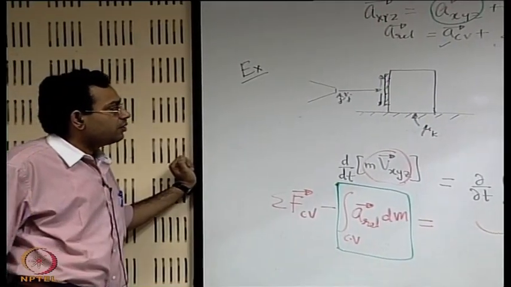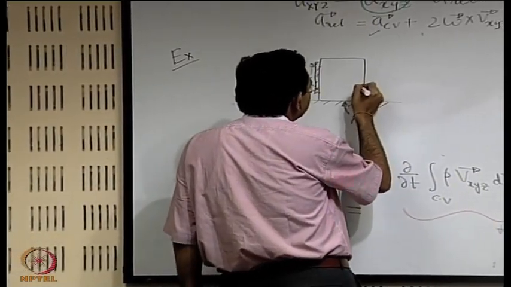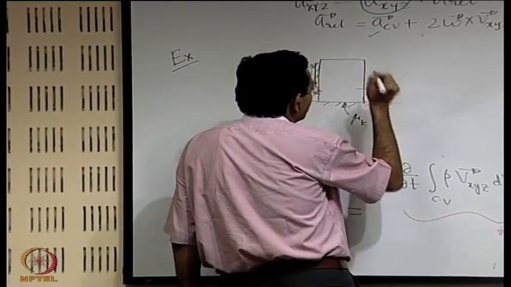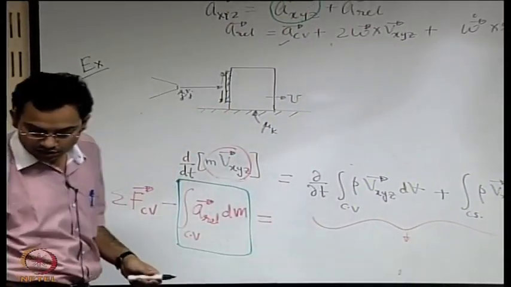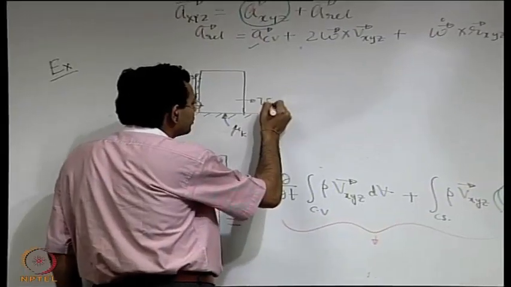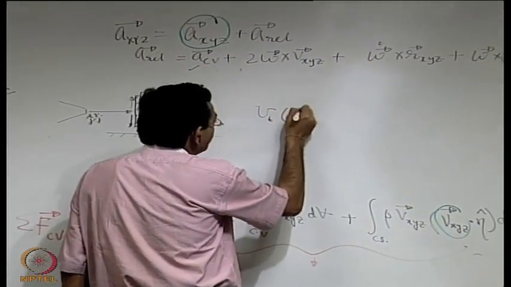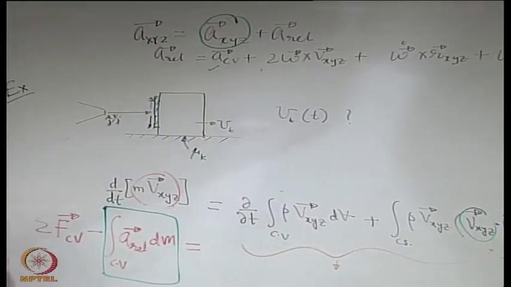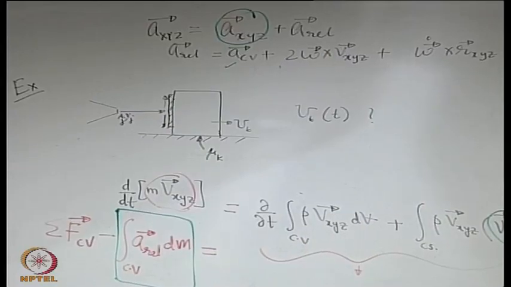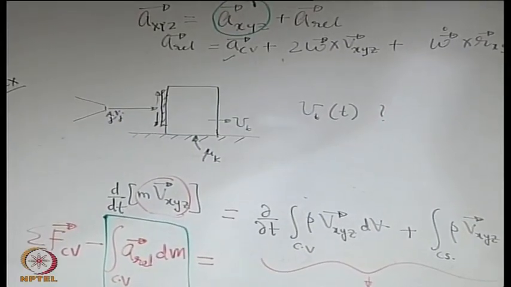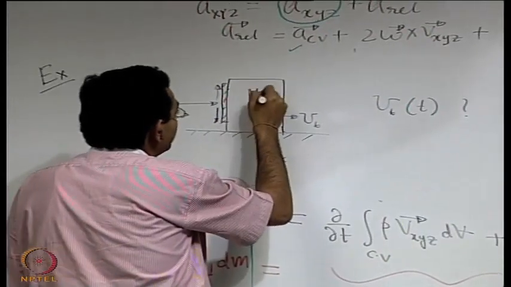And our objective is to find out an expression of, if let us say u is the velocity of this block, or let us give it a different name, maybe ub for the u block, how this u block is changing with time. The mass of the block is given, let us say mb is the mass of the block.